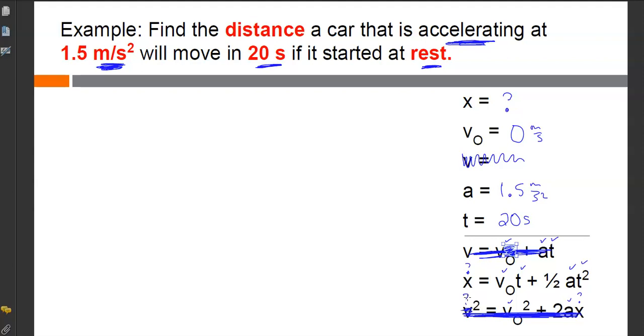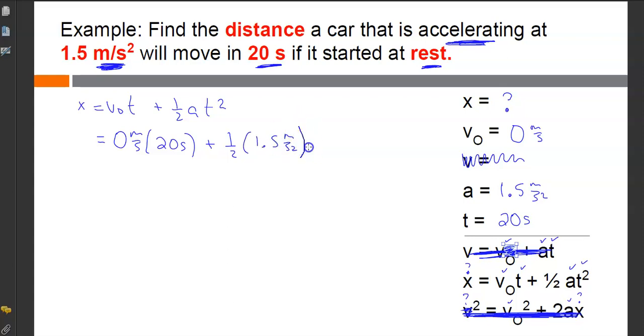You need to pick the right formula every problem just like that and write it down. Just go ahead and copy the whole thing: X equals V0 t plus 1/2 A T squared. Every time you copy it, it gets a little bit further down in your memory, and you're good to go. I've got all my numbers listed over there. The V0 is 0 meters per second. The time is 20 seconds. The 1/2 times the 1.5 meters per second squared. The time was 20 seconds. Don't forget to square it. It's right there. That's easy to get lost.